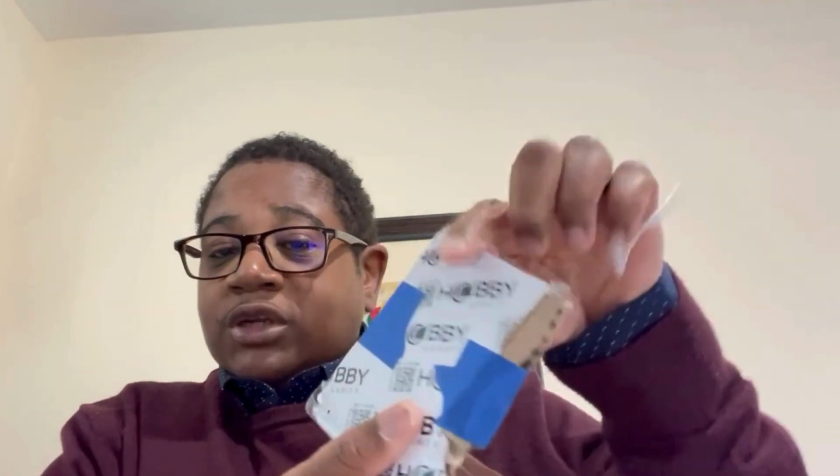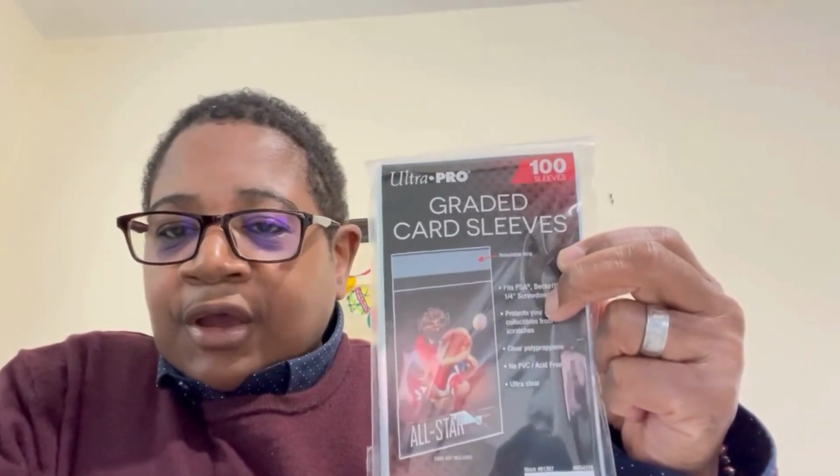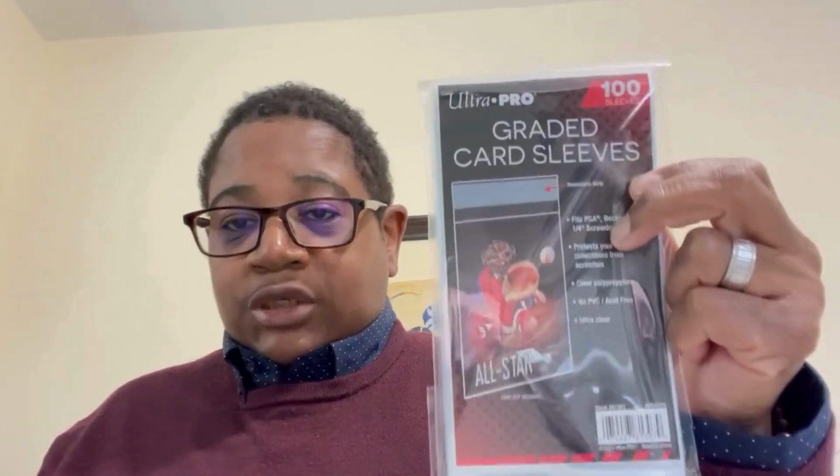Okay. So once this is nicely wrapped, you have your painter's tape, you have your rigid cardboard on both sides. The package is already sealed in the middle. The next thing is to make sure that you, I'll show you these. These are grading sleeves. All right. So you may have seen, and I have a couple of other videos, a part 1 and a part 2, talking about how to protect your cards.